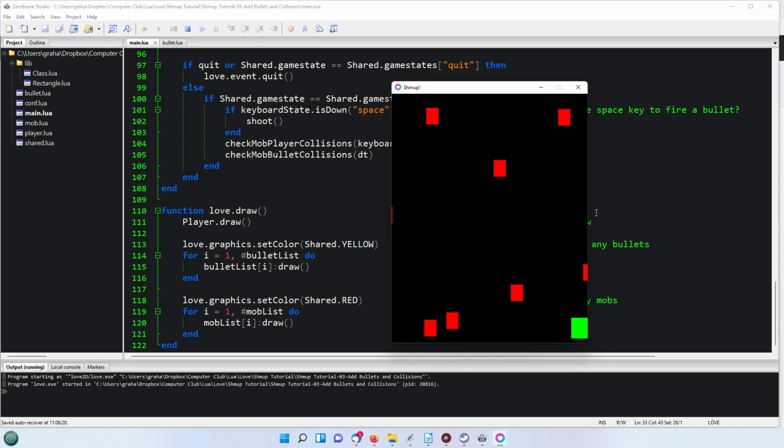We can move as we had before, and each of these, when it reaches the bottom of the window, is reset. It goes back up to the top somewhere around here randomly between the left and right hand sides, and then starts to drop down again. So we're not creating new mobs each time, we're just reusing. So this is a very green program. It's recycling the objects there.